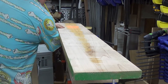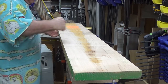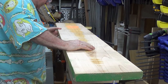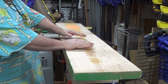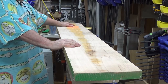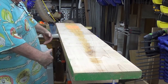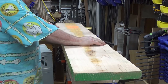Lock it in place. Lock it in place. And of course, come here. Let's try this. The one thing I've got to remember is if you have two pieces on that, when you release or hit the foot pedal, it'll release both. So if you happen to have the two pieces sideways, the one you're not working on could drop. So just bear that in mind.